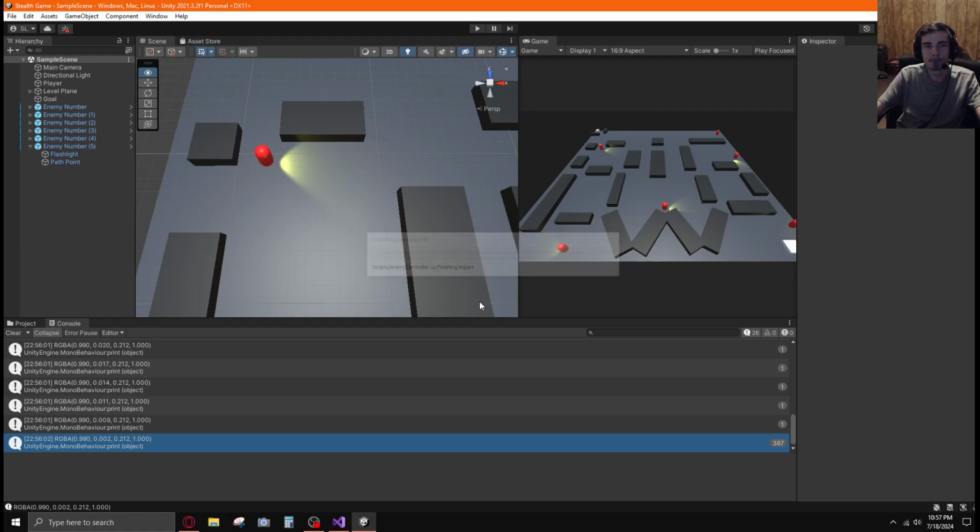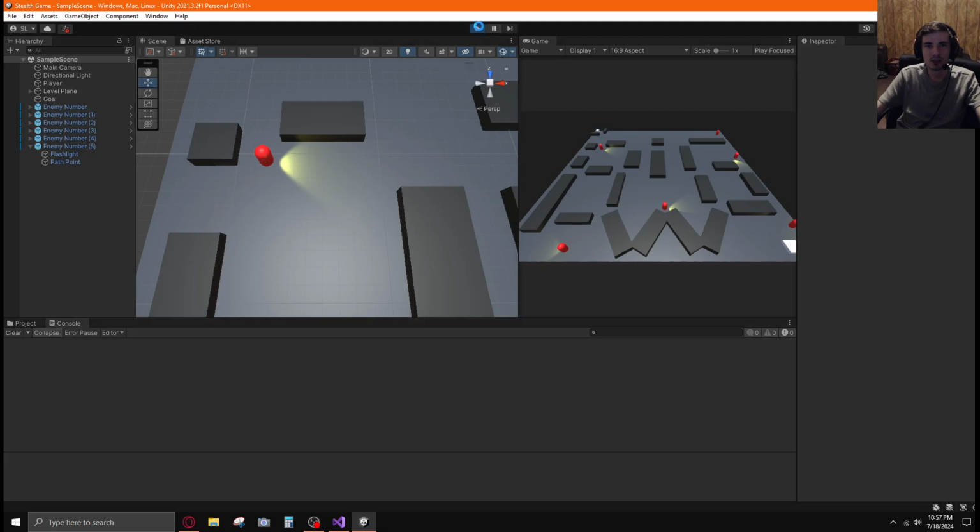Okay. Yeah, they're like not perfectly yellow. So now they are perfectly yellow. Okay, good enough. Yep.